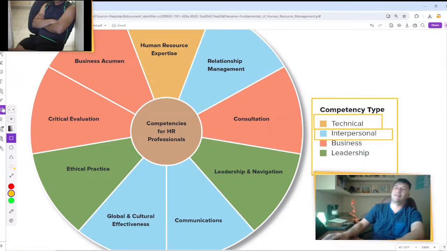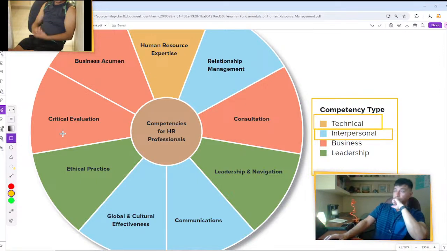Can you talk about that? Relationship management is the way you, I don't remember exactly, but it's the way you manage the relations between employees, and the way you can have some kind of control over the way they behave with each other. Good. And what is this about the cultural effectiveness?